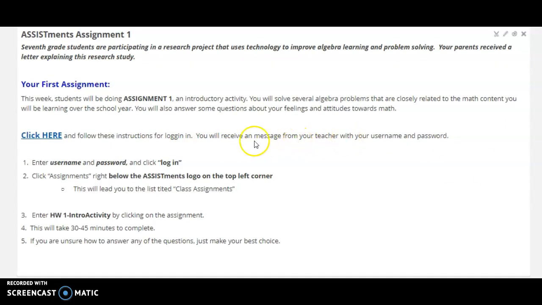And you will also notice that it says you will receive a message from your teacher with your username and password. Those will come to you this week in It's Learning. I have not sent them as of the time that I'm making this video. So you will probably not expect that before Tuesday, but since it's the last step in your learning path, you should just plan to do this piece towards the end of the week once you have your username and password. So be looking for that in an email to you at some point this week. All right. And then there are very specific login instructions that you will be able to follow. So pay close attention to that.